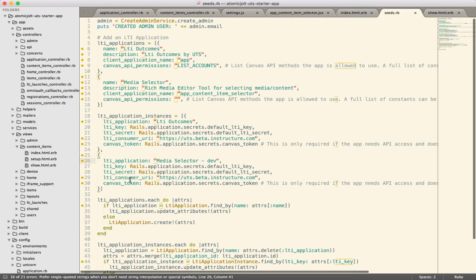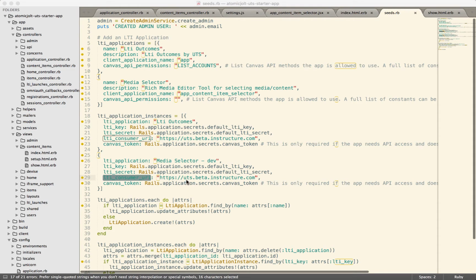All right, so the consumer URI for this, now this is important when you talk to the Canvas API, and we're probably not, well, it's important for the Canvas API and it shouldn't affect the LTI code, so we just need it for the Canvas API.